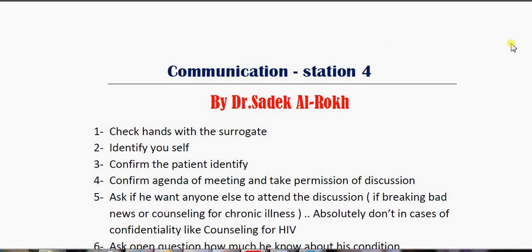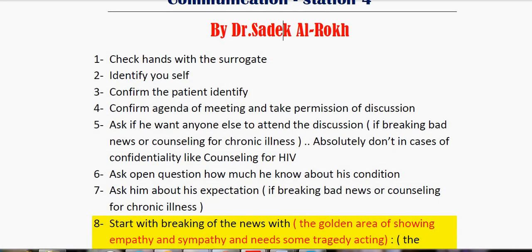As we said, you are given 5 minutes. Read the scenario properly. Concentrate on the scenario. What is the scenario given to you? What are the symptoms of the patient? Was any investigation done for the patient? And what is your role in the case? What is the name of the patient? Then, before going to the station, you have to write your approach or headlines that you are going to follow in the station, so as not to forget something important.